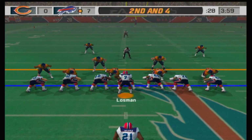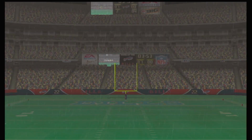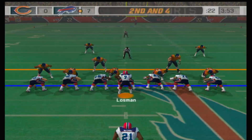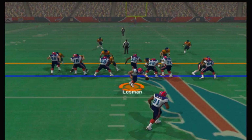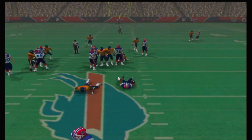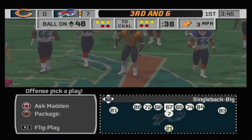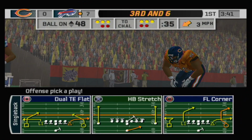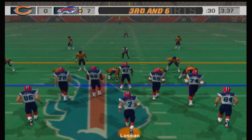One back. The Bears with a 4-man front. Watch the screen. He's brought down behind the line. Short ball. He was met right at the line, might have even lost a little. When you run it into the middle, you have to have some push or movement up front. If you can't get that movement, it makes things very difficult for your running back.